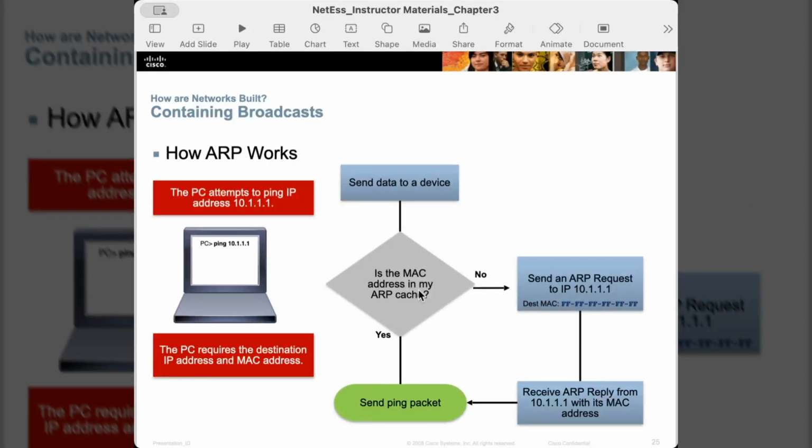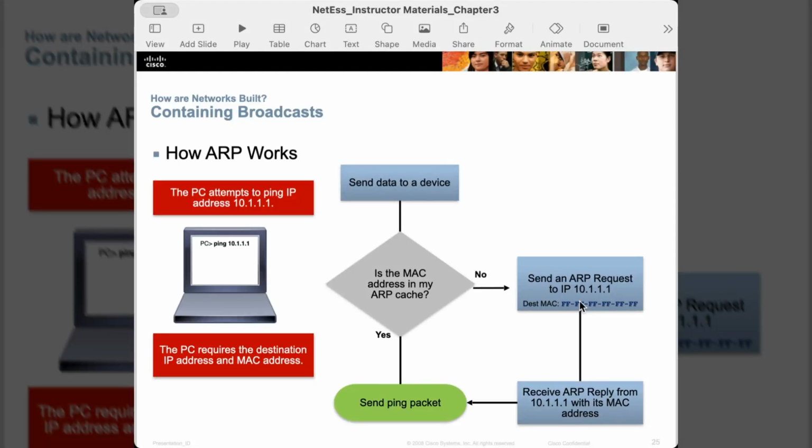Now, how does ARP work? This PC is attempting to ping this IP address. The first thing it does is check whether the MAC address is in the ARP cache. If yes, it sends the ping. But in a situation whereby the MAC address is not known, it sends an ARP request with the destination MAC address of a broadcast, more like sending a broadcast message, an ARP request to all the hosts on the network.